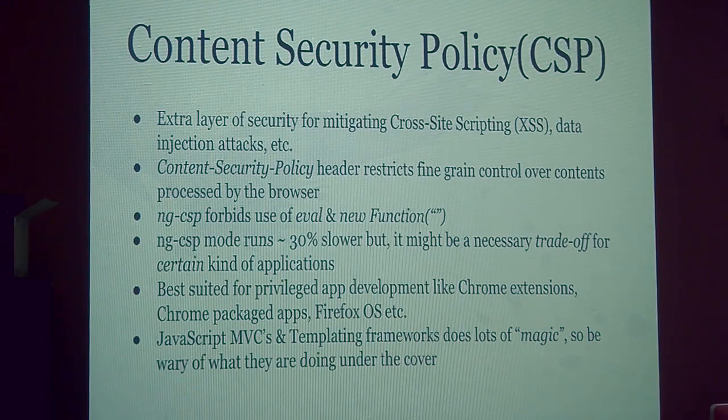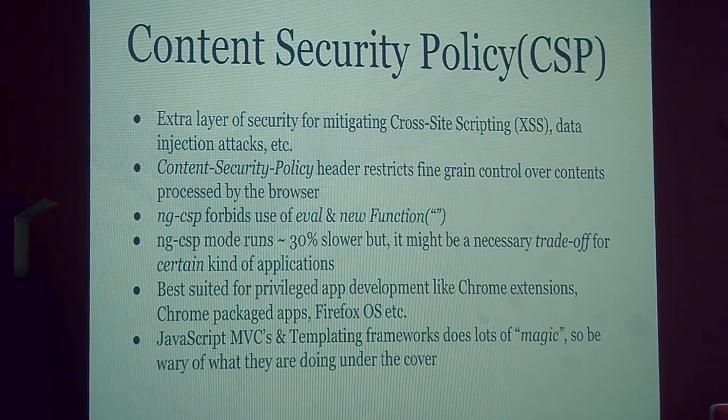And think of a banking app or financial app. You do want to control where your content comes from, right? You can have all that inline scripting, inline styling, and you want to turn off all those things. So that's what CSP provides in general. Okay. And the content security policy header is basically that. It's a declarative-based setup which will control all that.